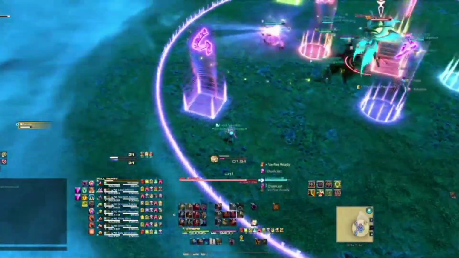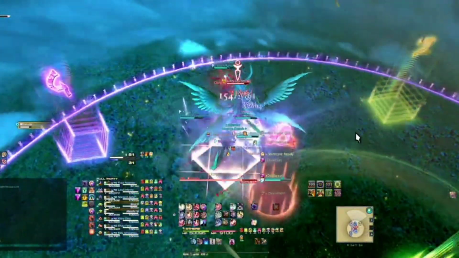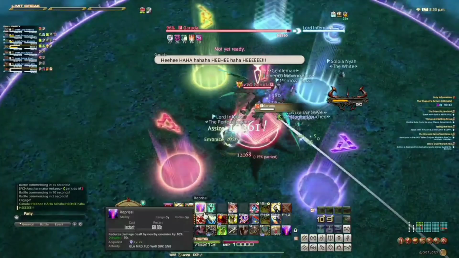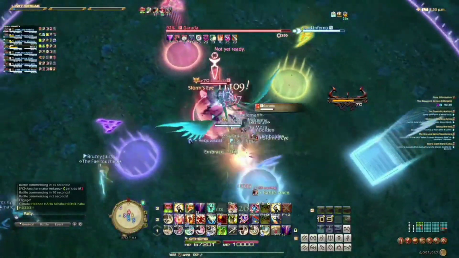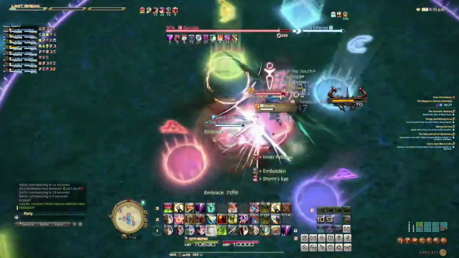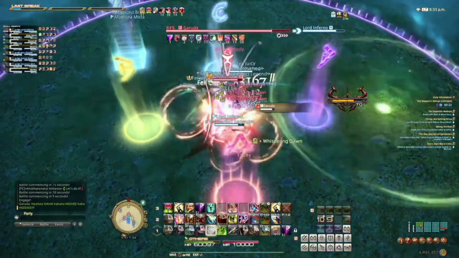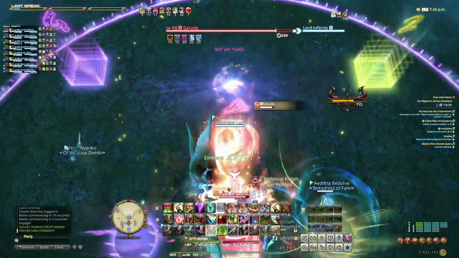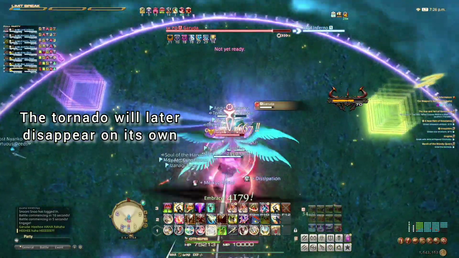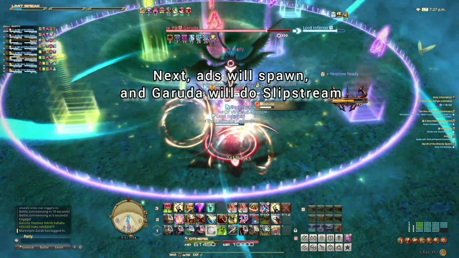Because over here our off tank took the hit in melee range, we have to move Garuda north to avoid the tornado. You can also have your off tank stand further away when they take the hit, and that way when the tornado drops, it won't reach the middle, so you can keep your boss where it is. So it's really up to the group how they want to do this mechanic. The tornado will disappear later on its own, so you don't really have to worry about anything else.